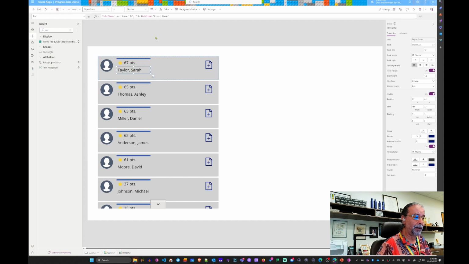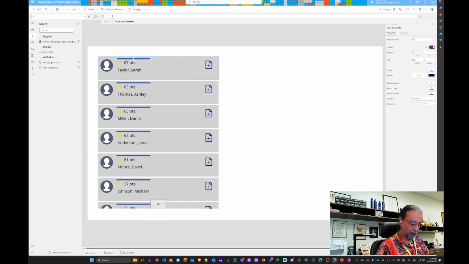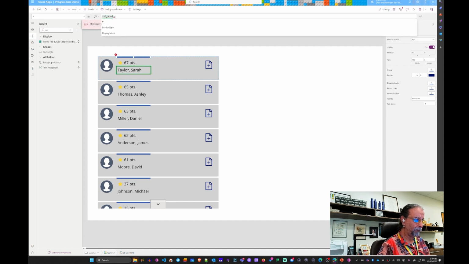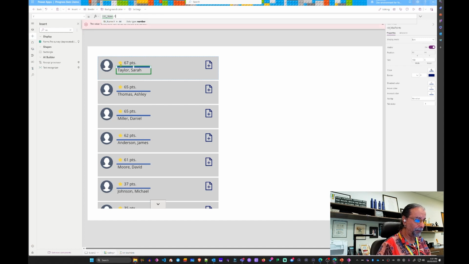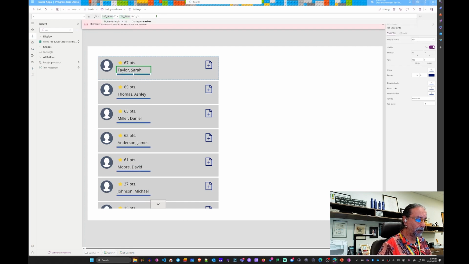All right. Now I want to align the rectangle's y coordinate, in other words, on the vertical axis, to place it under the name. So again, I'm going to do this LBL dot y, but notice that it's sitting at the top because the y coordinates of a control are always associated with its top left corner. So I need to add to it its height. And there we go. Now they're sitting right underneath and aligned to that side.